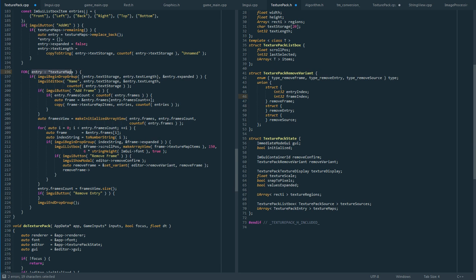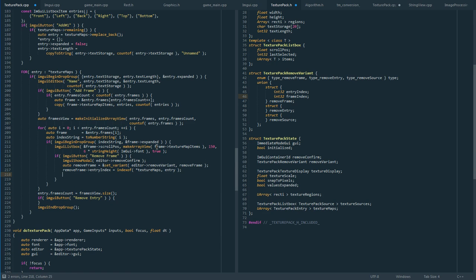So I need to set these: entry index is index of entry in texture maps, and remove frame, frame index is just i.